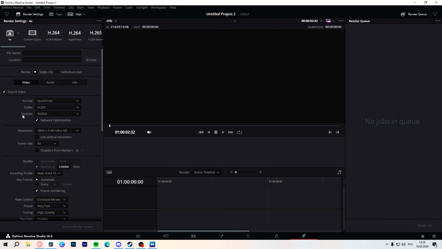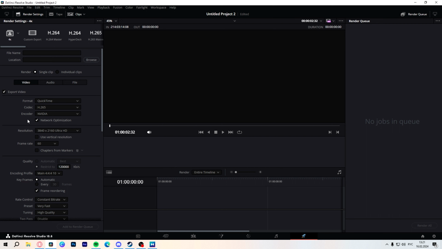The best thing that you can get with the Studio version, which is the best and paid version of the app, is the encoder. You can choose NVIDIA or AMD encoder or maybe even AV1 if it is enabled or supported by your hardware, and this increases the rendering speed by 10 times. Your videos will be rendered faster and it's very useful and time saving.